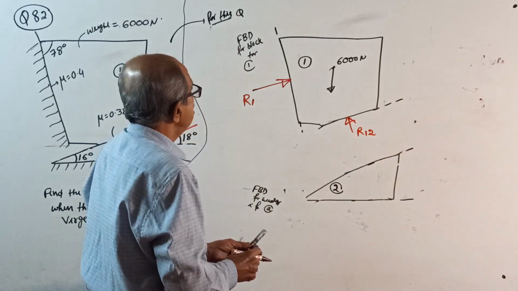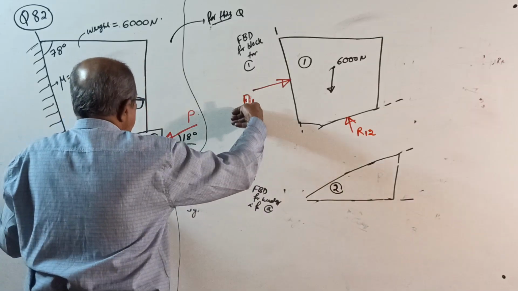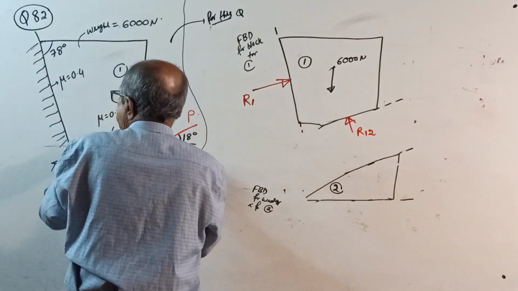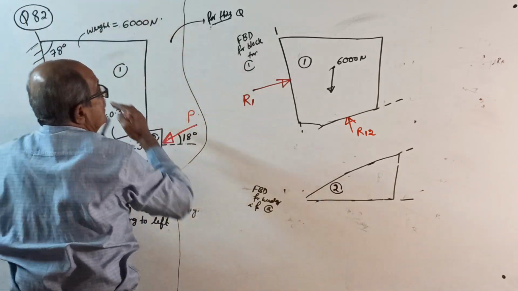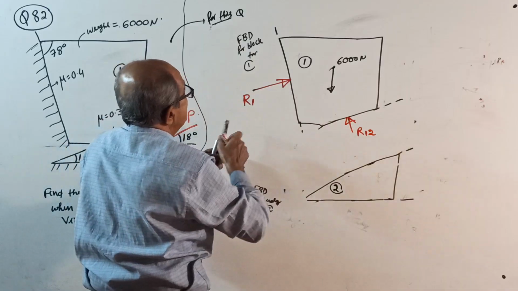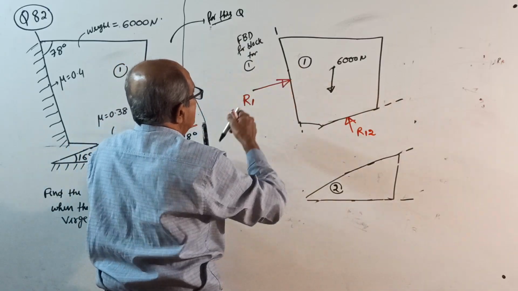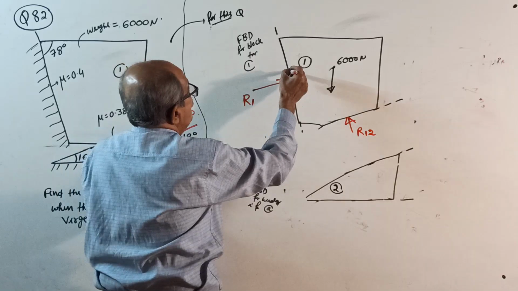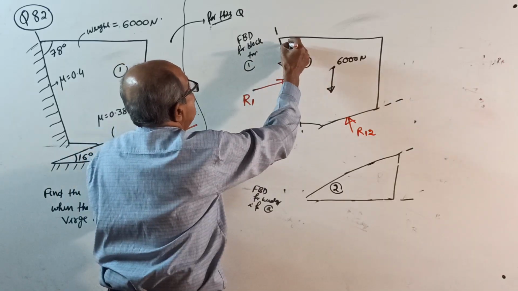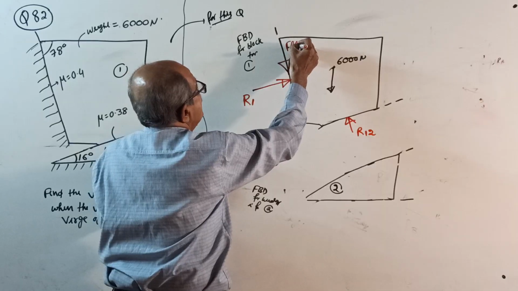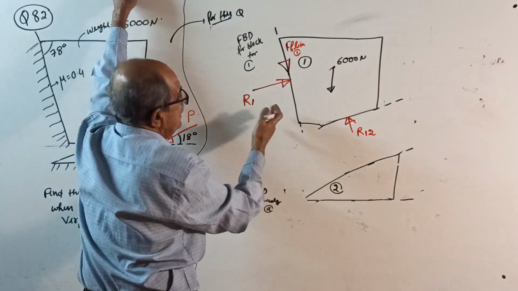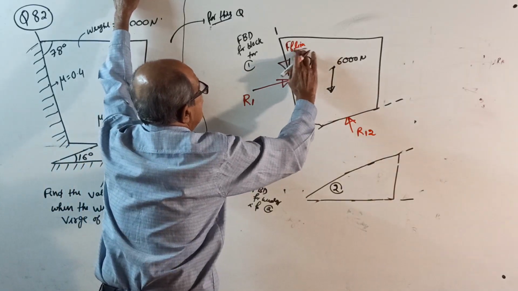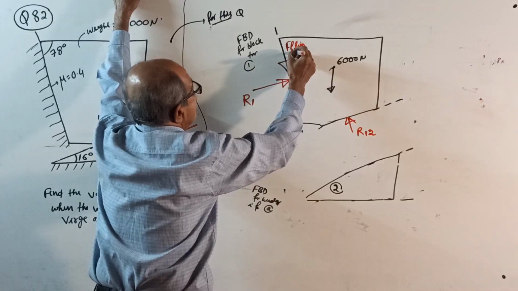Then, as you apply this force, when the wedge moves to left side, the block will get lifted up. Lifted up means friction is down. See, this is last time only I told, friction is down. This is F friction limit for 1, okay. Rounding is not required. 1 is sufficient. F limit for 1.